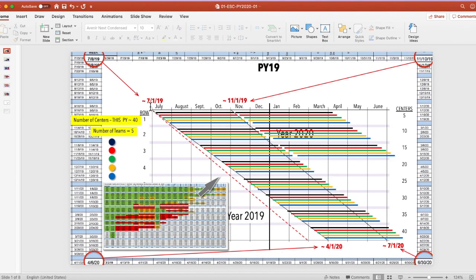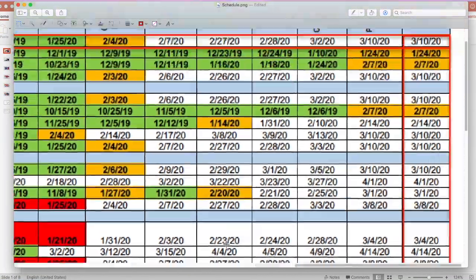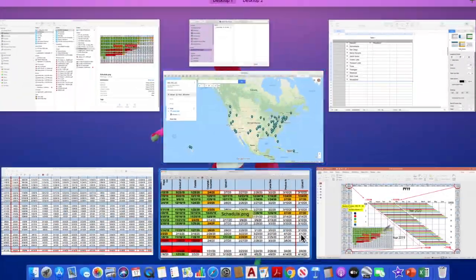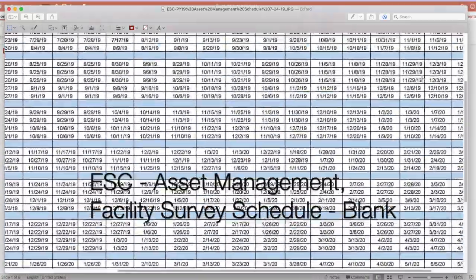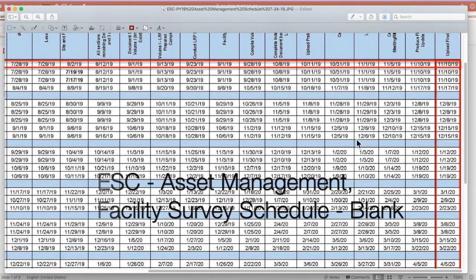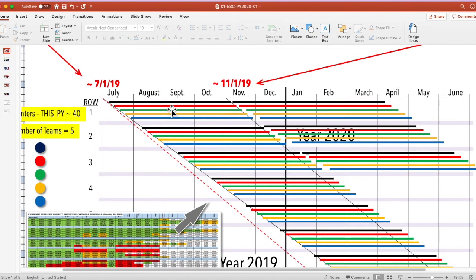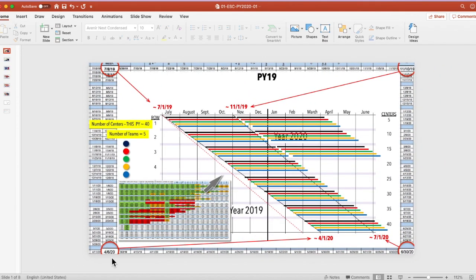Then I'm looking at this date here, which is 11/10/19. But when I look at the date on this schedule, which is located over here as being 3/10/20, we see that the date changed. And why it changed is because before, when the screen was completely blank and we hadn't started the work, we had projected that there would be an approximate 4 months from the beginning of the survey to the upload of the final file. In contrast, for the last survey, which happened around April 1st, we projected that the upload will happen at the end of June.